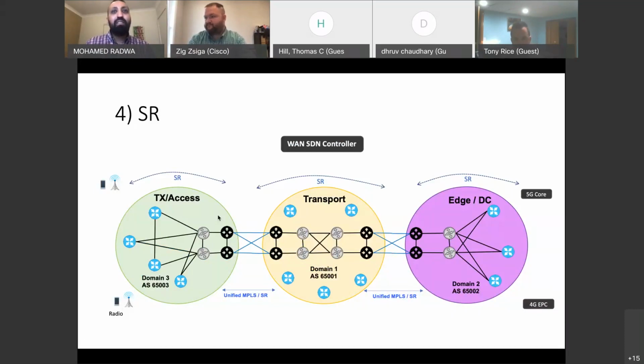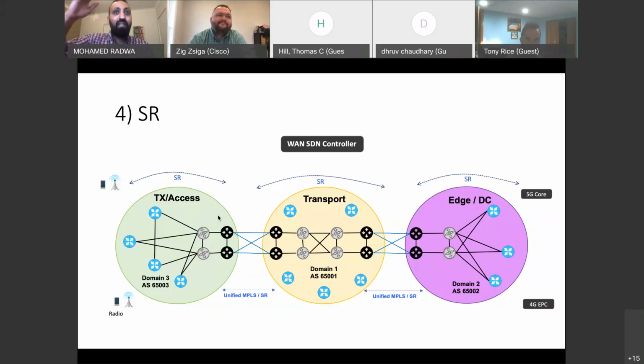As we mentioned, in order to get the maximum out of the network, we believe in the KISS concept: keep it simple, stupid. There's a saying I really like, that simplicity is the most important cornerstone of digital transformation. If you want to transform your company and your architecture for the future, you need simplicity. 15 or 20 years ago, when we started working as engineers, we always thought that if I build a complex solution, it means I am a better engineer. I know how to play with VRF leaking and route targets and make it very complex. Nobody else can understand it. But now this mindset is changing. You need to keep it simple, as we just mentioned.